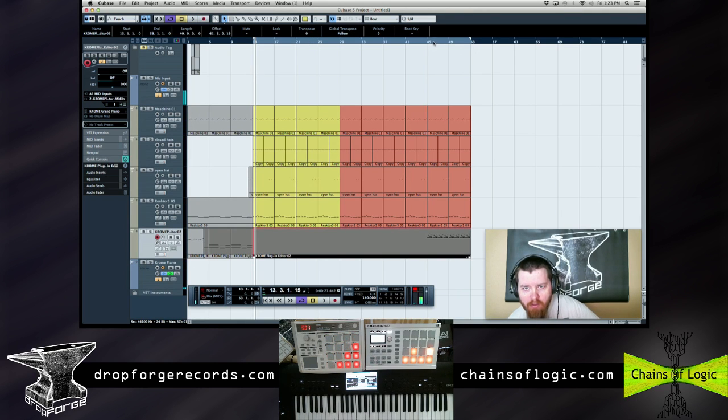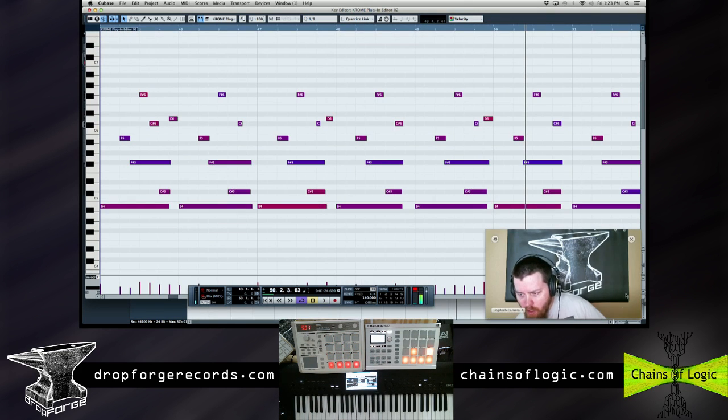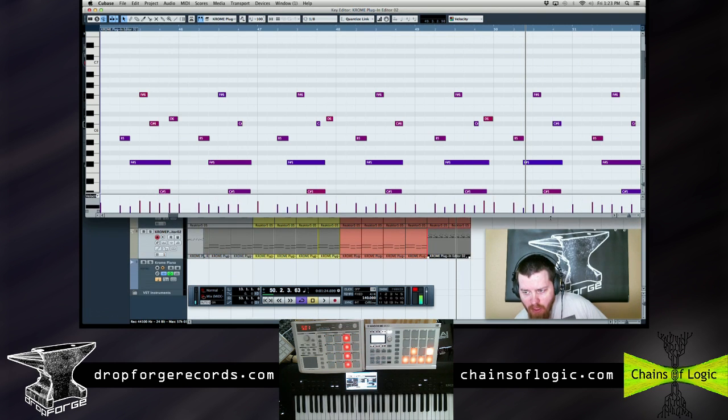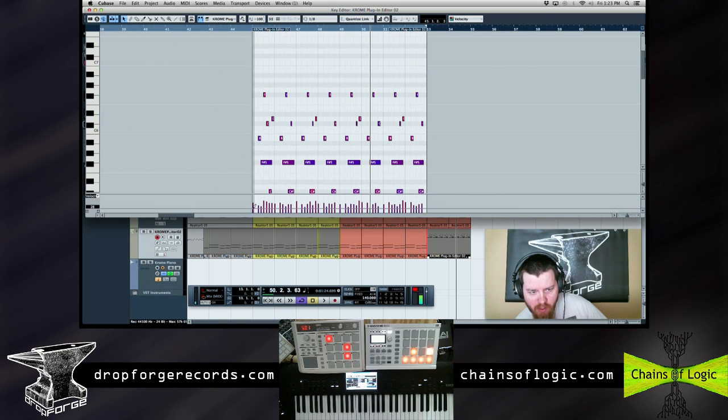Alright, we'll add that. Let's see how that sounds anyways. Okay, I'm going to modify the velocity of these notes so that sort of comes in quietly.